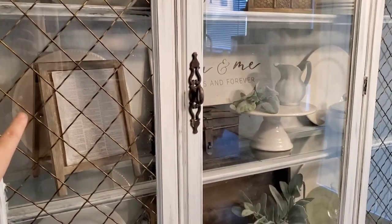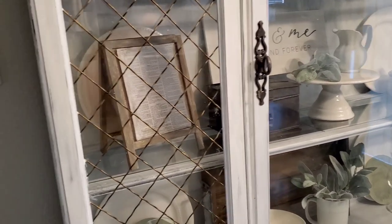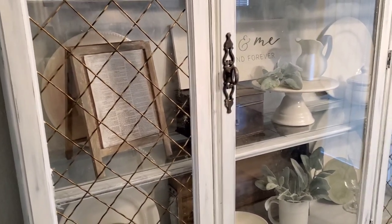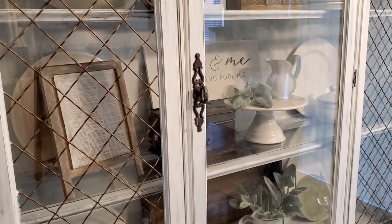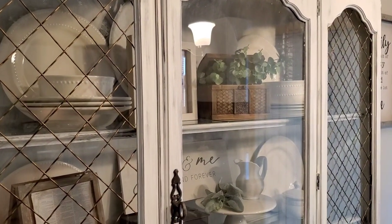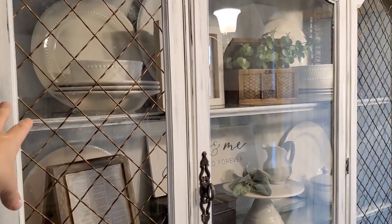But this little easel came from Dollar General during the Thanksgiving decor time, and then what I did was just turned it to the corkboard side, and I taped a page out of the Bible to it. It was just a scripture that spoke to me that day, so I just taped it on there. I also got all of my plates and the bowls from Dollar Tree, the ones with the little beading on them.